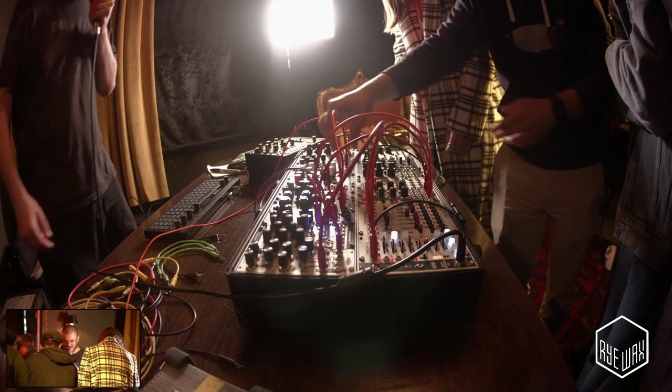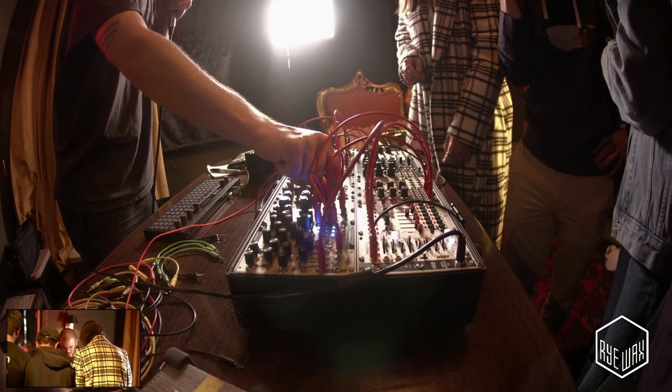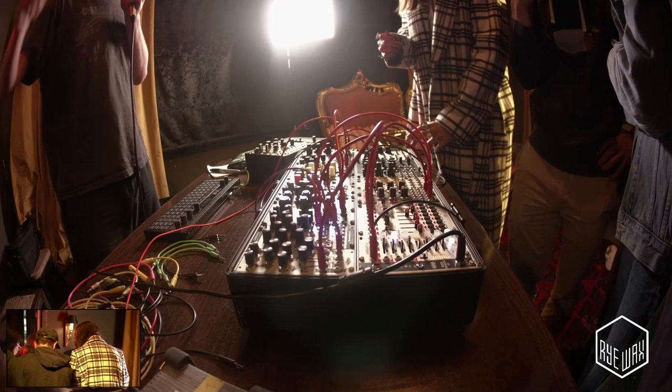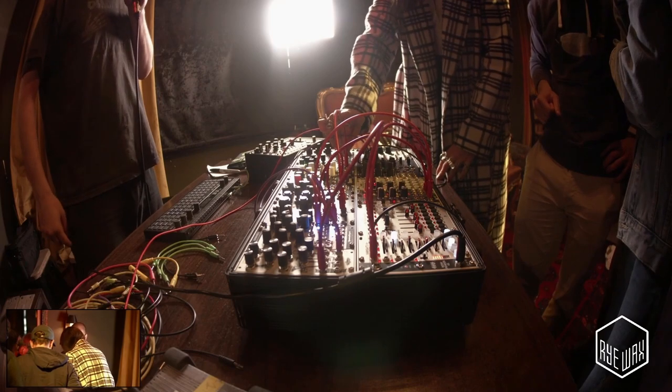Cool. And we'll see that's started to light up now. It is freaking out a little bit because that is a very hot signal. Cool. And then in order to hear the signal, we need to then come out of this module and back into our output.